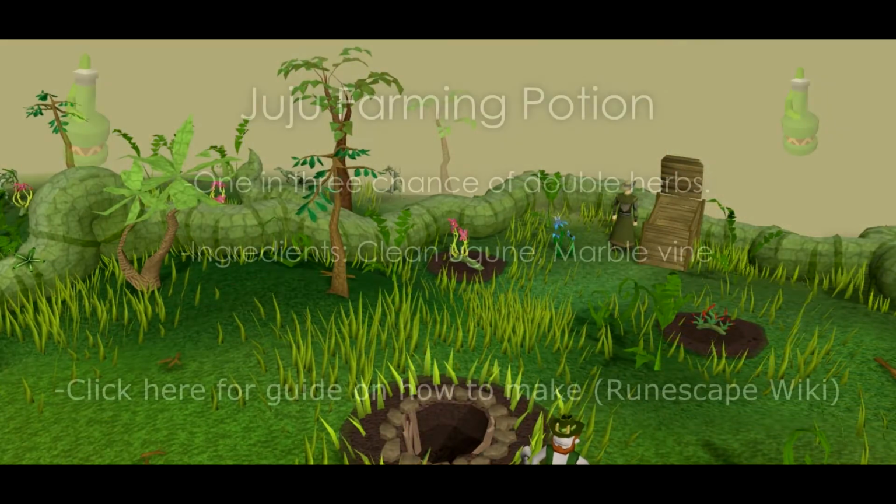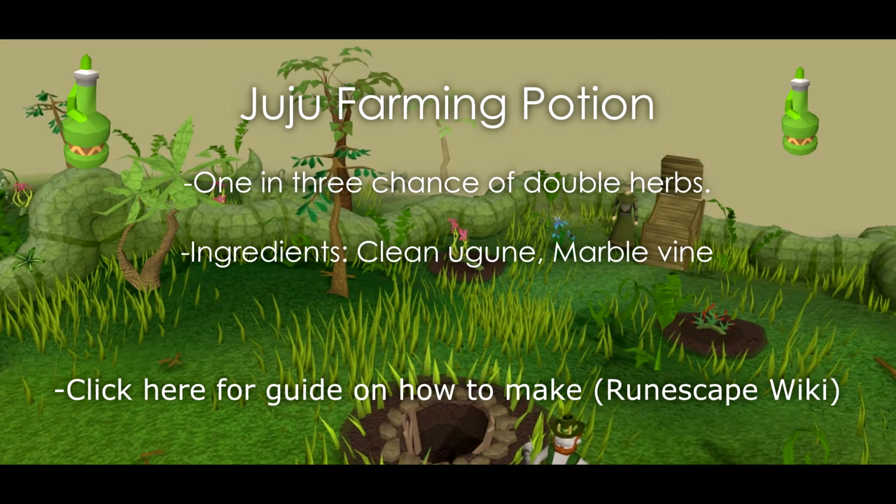The first and most important item you should get is a Juju Farming Potion. This is a potion that can be made by playing the Herb Habitat activity, and what it does is that it gives you a 1 in 3 chance of picking twice the amount of herbs for 5 minutes. So what this means is that there's a very likely chance that each time you pick a herb, you get 2 herbs instead of 1. So it is quite significant. It increases your profits a lot.